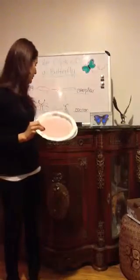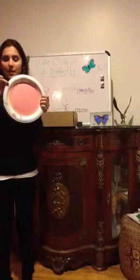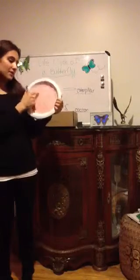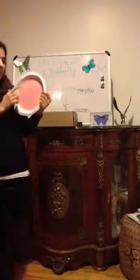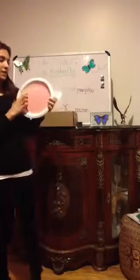Okay, so now we will be making diagrams. Before showing you the final product of what our diagrams will look like, I'll just show you the materials first, as well as the base. This is what everybody in class will be getting today. You'll be getting a plastic paper plate, and then you will be getting construction paper that is divided into 4 sections. So what do you think the 4 sections will represent? Yes? The life cycle of a butterfly. Good job. The life cycle of the butterfly.